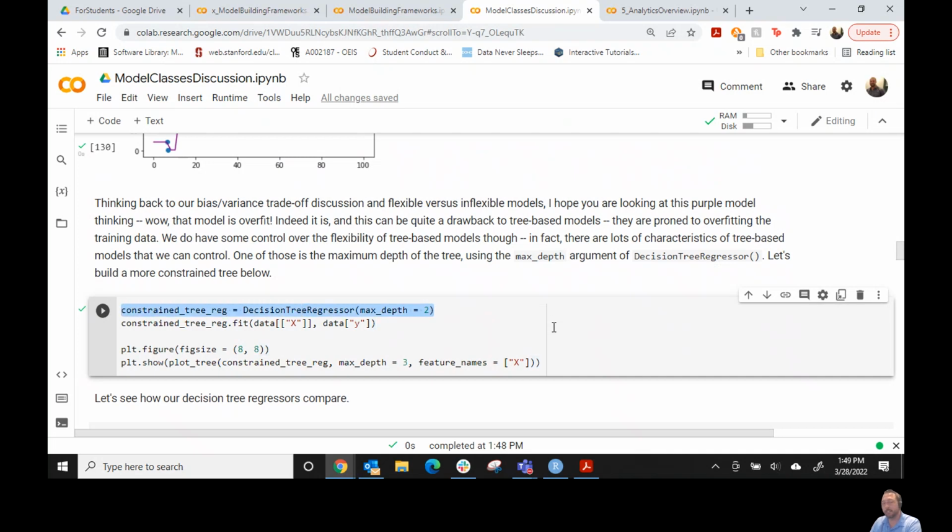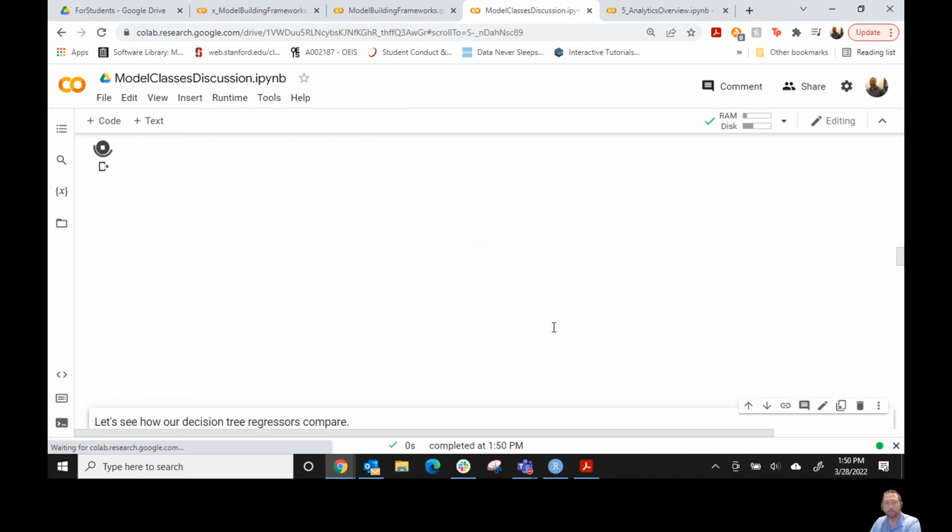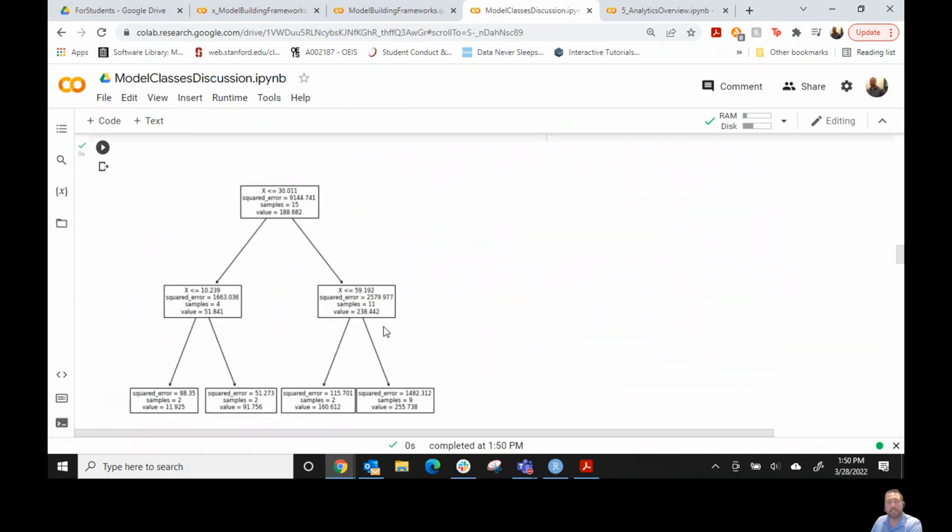So again, we're creating an instance of a tree. We're not accepting all of the default values for our decision tree regressor. Here we're overriding one of them. We're saying the maximum depth should be set to 2. Once we've done that, we're going to fit our tree on our training data, just like before, nothing changes. And now we're going to plot our tree. And so you can see that along each branch, we've asked at most 2 questions before ending up in a prediction bucket now.